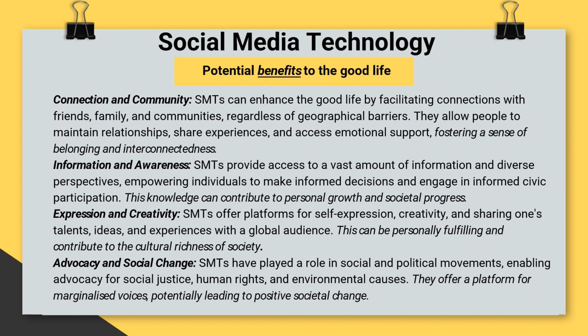The fourth benefit is advocacy and social change, so playing a role in social and political movements on social media, enabling advocacy for social justice, for human rights, and environmental causes. They offer a platform for marginalized voices, potentially leading to positive societal change. Like, as much as it's happening much more overseas, think even about the actors' strike, there's so much usage of social media as a way of enabling this advocacy for the writers and for the pay that they want. So using these platforms and their social media standing to play a role in these movements.